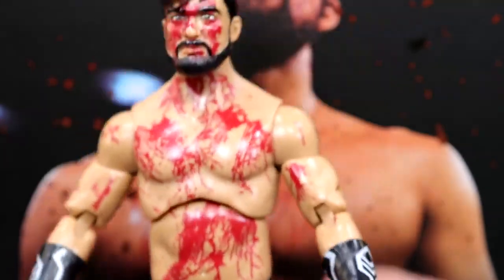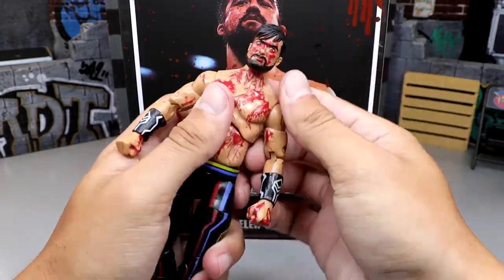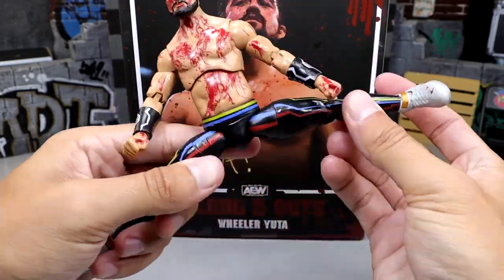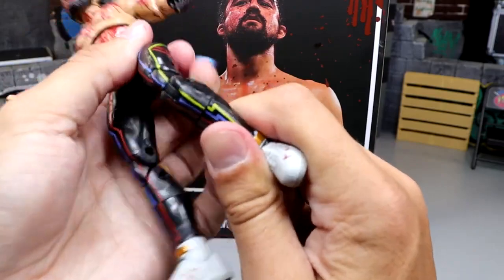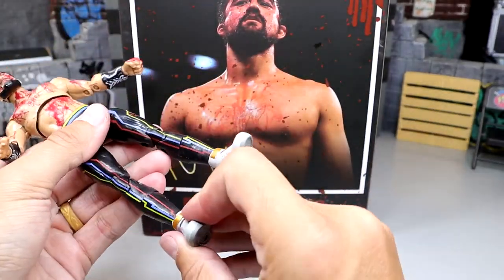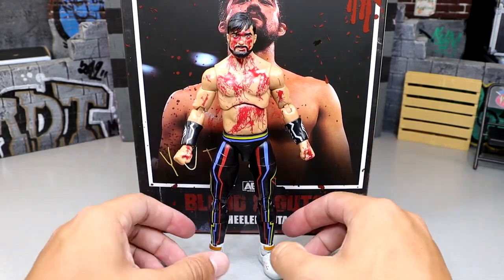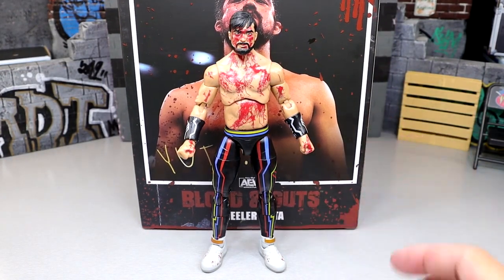It's not a terrible figure, but that midsection unit is really where I'm having the most trouble. That said, articulation-wise he does have a good ab crunch, double-jointed elbows, bicep rotation, wrist hinge and rotate, and full head range via a ball hinge. He can do the complete splits and kick forward well. The ankles are pretty stiff — work those out with a hairdryer. Overall, some parts feel looser and some tighter, which throws off posing.